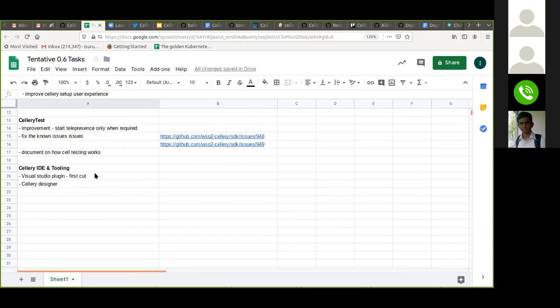We are hoping to release those with 0.6, and that will be a good advantage for a cell developer to get the real development experience of a cell, without just copy pasting code and editing it. So basically those are the planned items for 0.6. These are of course tentative; some important stuff might come in and some stuff might get deprioritized, but this is the list of tasks that we have planned for now.